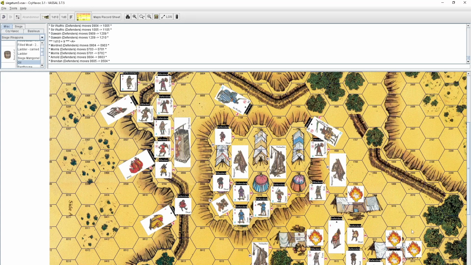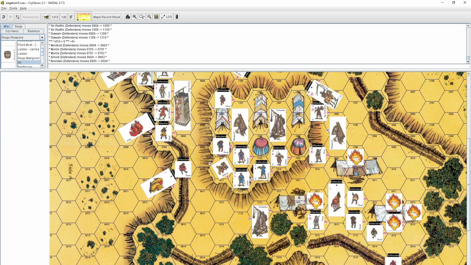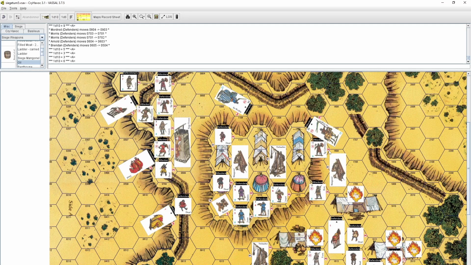No more attacks? No more attacks. So, fire. This flame was kindled here, and now let's check for the ignition. Now this hex, no flames, and now these 3 hexes. This one, no effect, that one, no effect, and this one, no effect. So not much of the flames in this turn, and this concludes turn 8.